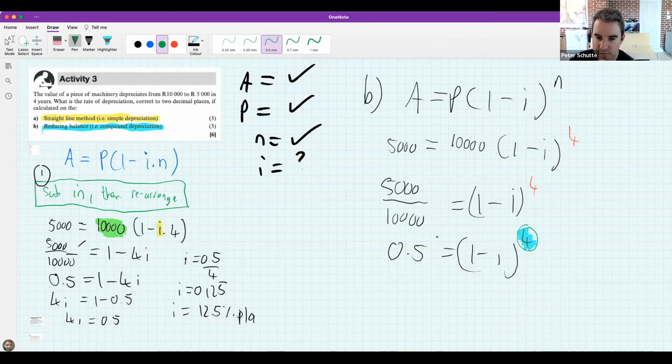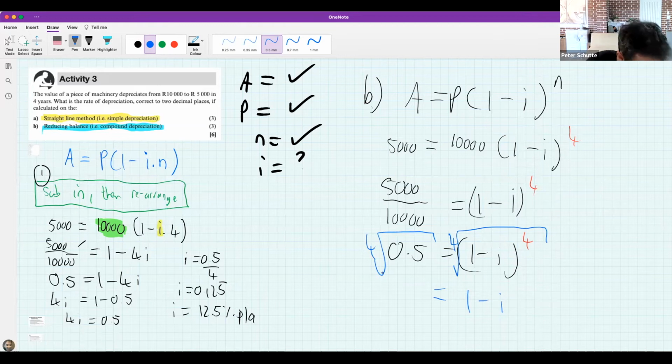And so the one way of doing it is just to say, I'm going to raise that side to 1/4 and raise that side to 1/4. So I'm raising it to the power. And what that would do is it would get rid of this thing over here because they'd knock each other out. The other way of doing it, which is the same basic idea, is to take the 4th root on both sides. So you take the 4th root on this side and you take the 4th root on that side. So that's the same idea. And you're left with 1 minus I on this side. And then whatever your calculator says about this one.